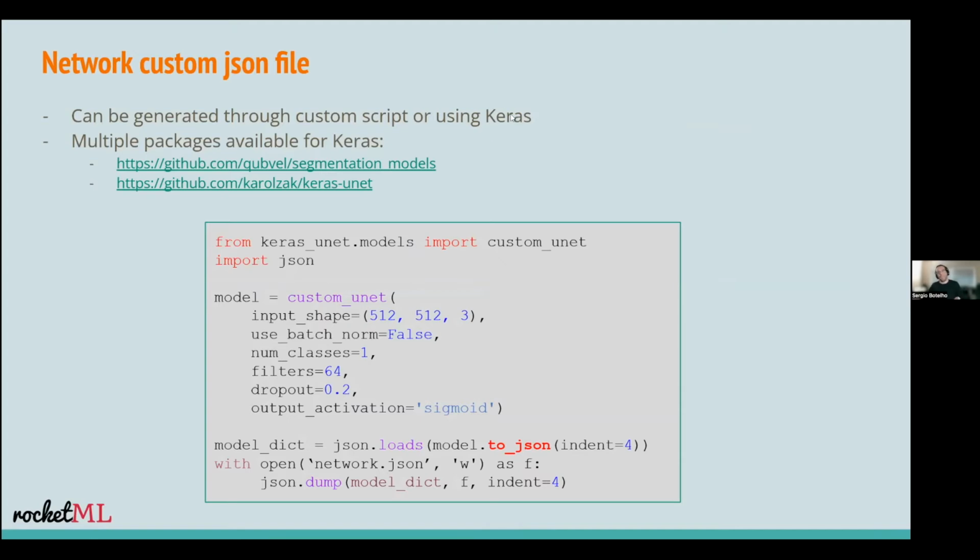You can write a little piece of Keras script or Python script, or use some Keras library like segmentation models and Keras UNet, if you guys have seen those. The Keras UNet is a powerful package on top of Keras that just spits out the network, right? A model that you can train with. So if you import that package, you can do something as simple as this. You can say model equals some configuration of the network. And when you call to.json on it, it spits out that JSON file. So that would be for a more custom network need.